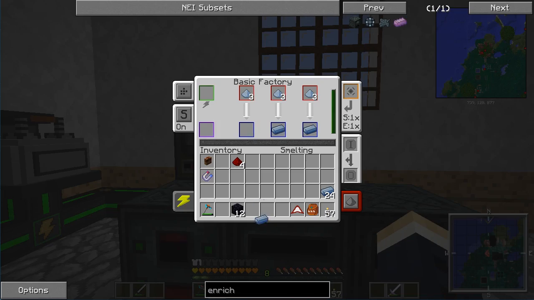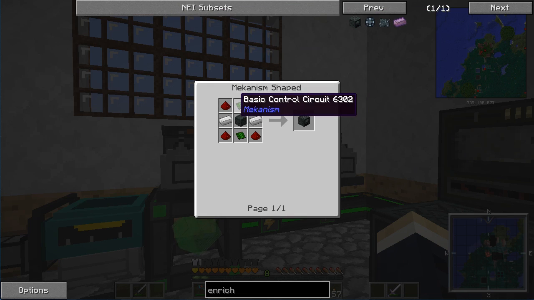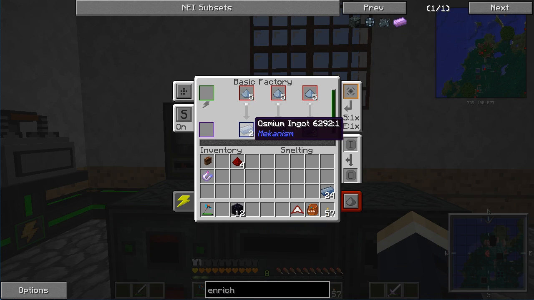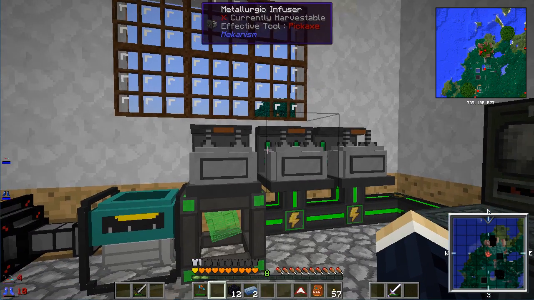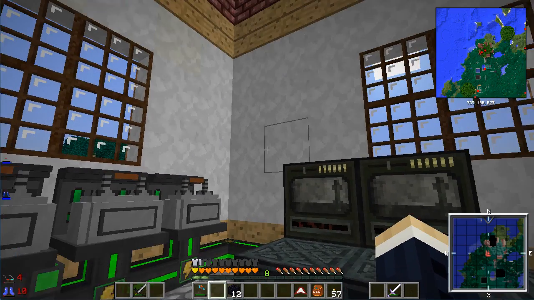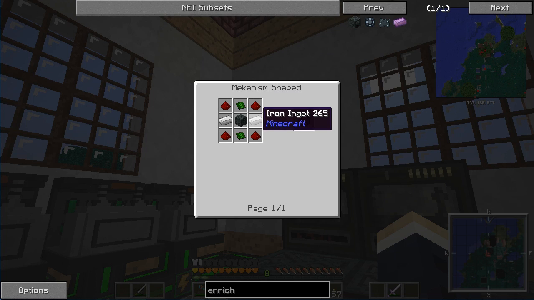Let's get an osmium ingot we got from there, and we should be able to stick the osmium ingot in here, and it will get us, oh, but we need 2 of those, right? Because we need 2 basic control circuits. Yep. So grab another one out. Perfect. And there's another basic control circuit. So that's that. We have the redstone. We have the basic control circuit. We're going to need 2 iron ingots, and then we're going to need steel casing. So we're going to need another osmium ingot, and then steel ingots.